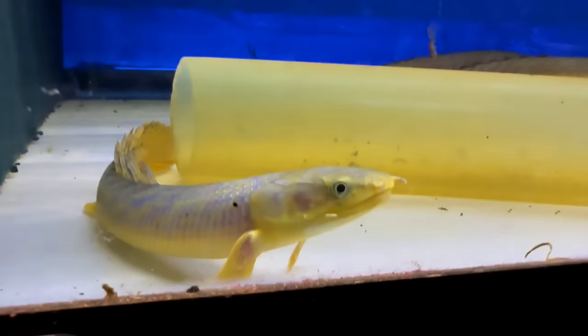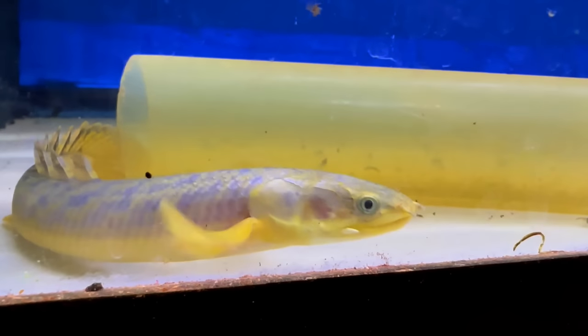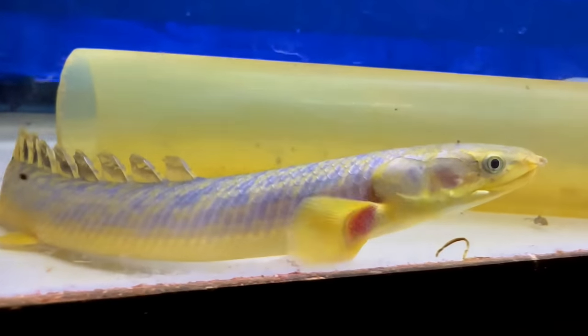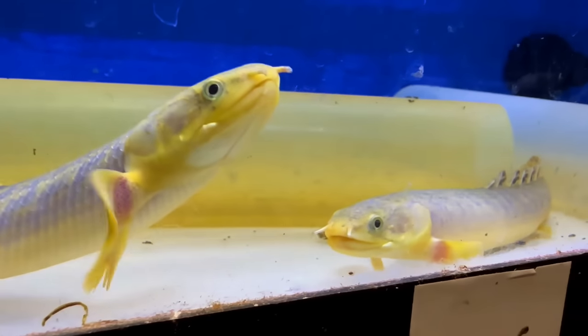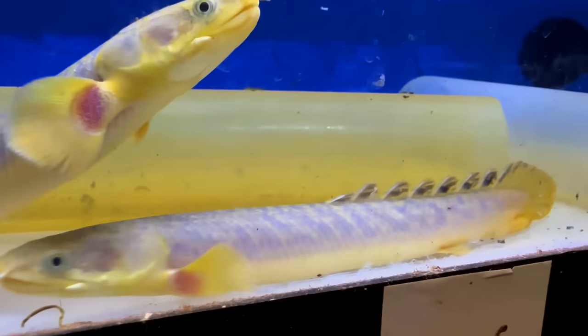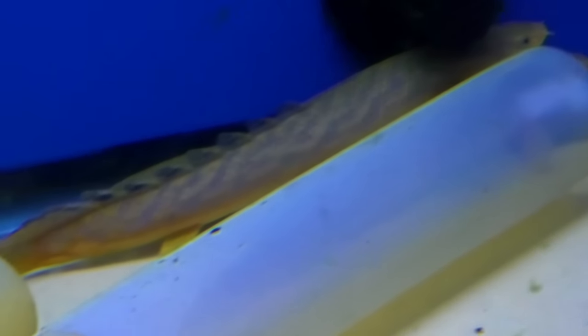So a lot of people, kind of the, I don't want to say the accepted thing, but lots of folks swear by garnet sand because it has that nice reddish color. It does cause them to intensify quite a bit, but the contrast is a lot more stark when you have them on a bit more of a reddish sand. I will say that you can keep these guys on gravel.